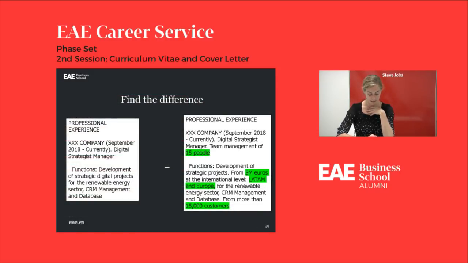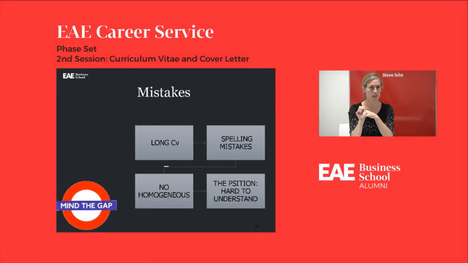Main mistakes with the CVs. Okay, I told you some examples, but in general, the main mistakes are really, really, really long CVs. Grammar or spelling mistakes. You cannot imagine the big amount of CVs that I have with grammar or spelling mistakes. And it's terrible. Because if you are not taking 1 minute to review your CV, why, me as a recruiter, do I have to spend 1 minute reading your CV? It's not important for you because you didn't review. Why do I have to do it? So take care of that kind of thing.